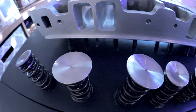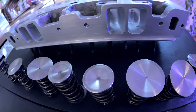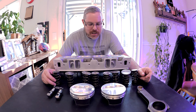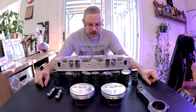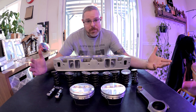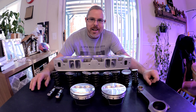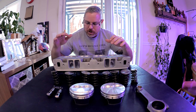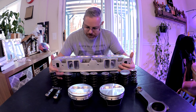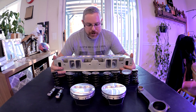These are the heads I'm going to run on my 400 cubic inch small block Chevy. They are AFR 210 cylinder heads. I'm going to go with a different spring package, retainer, and locator on the bottom, so stay tuned for that. I don't have those parts in yet. As I get parts in, I'll explain why I'm using them. Some of you guys will say it's dumb, some will agree, but it's my motor.